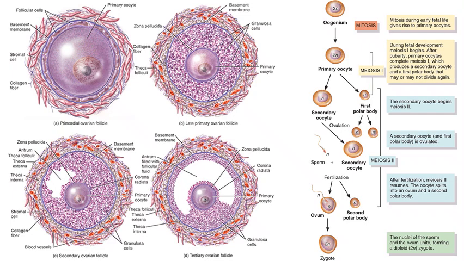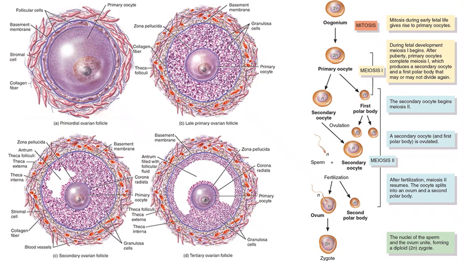Now, in addition, these stromal cells also surround the basement membrane, and they help to form an organized layer known as the theca folliculi. Now, as maturing continues, a primary ovarian follicle develops into a secondary follicle. In a secondary one, the theca differentiates into two layers. The theca interna, which is highly vascularized, is the internal layer of cuboidal secretory cells, and it secretes androgens. And then there is the theca externa, which is an outer layer of stromal cells and collagen fibers.